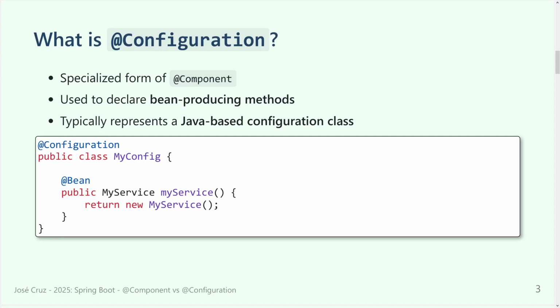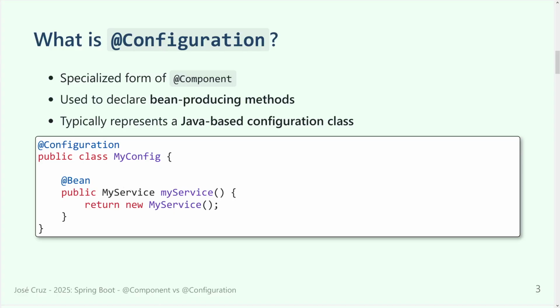Well, what does it mean? It means that when Spring Boot looks into this configuration, it needs this configuration annotation to understand it should look inside. Because in Java, if you just put annotations on methods, but you don't put an annotation on the class, you don't know if you have to try to use reflection to find methods with annotations or not. That's why it's a good practice to always put an annotation at the class level to indicate to Spring Boot, okay, I have something inside my class that you should look for. And this will be beans.